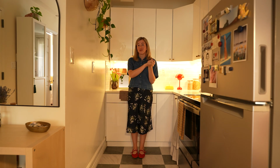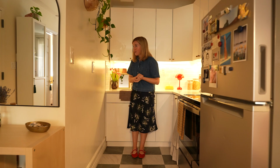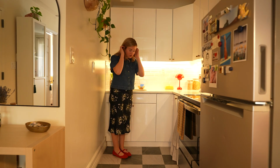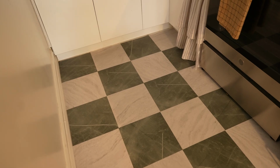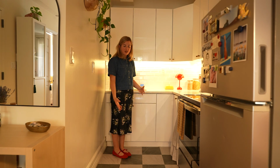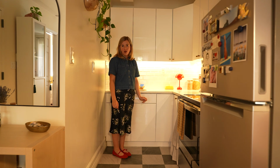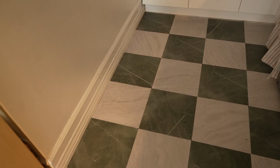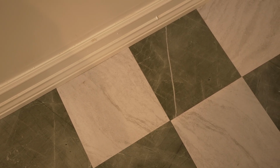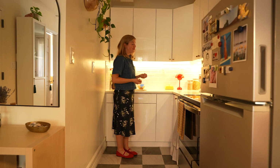If you get the trend that's happening, I love plants, and I think they add so much life and character to a space without having to do anything at all. So I added those. And then these are peel and stick tiles that I also got off of Amazon. Originally, I was thinking maybe to do black and white, but I feel like the green is just more approachable, a little less harsh. So I went with the peel and stick, which in itself adds, again, so much character. I feel like I didn't have to do too much after the fact, but I did, of course, because I like decorating. That's who I am.